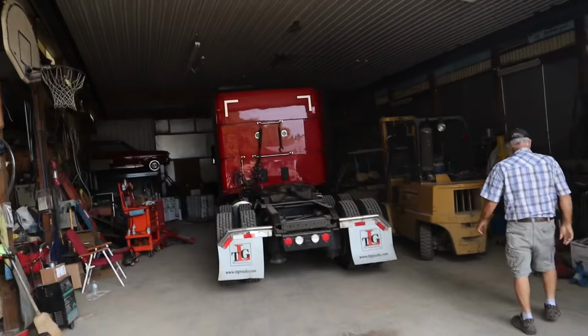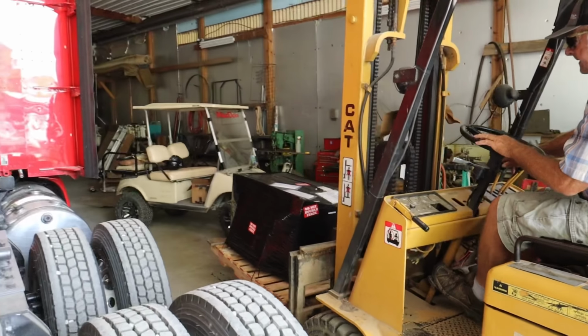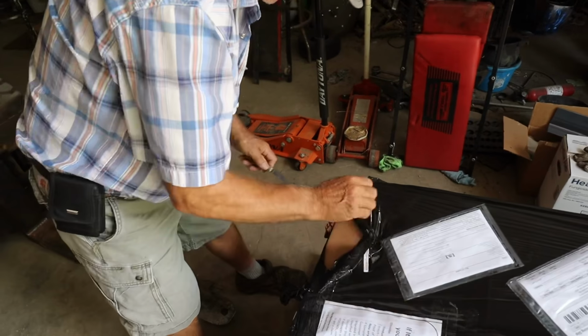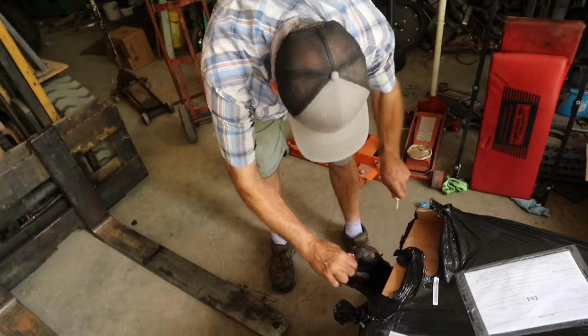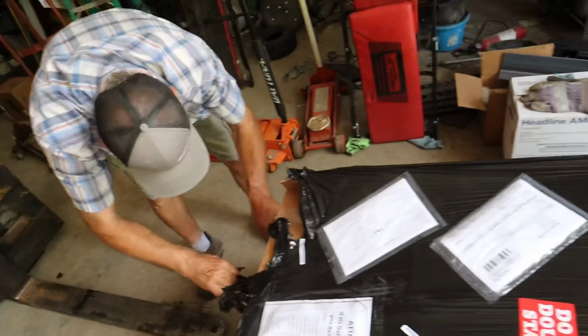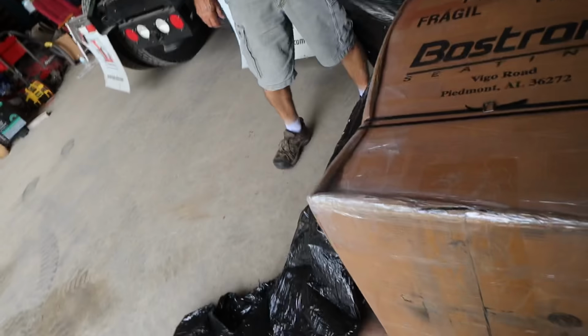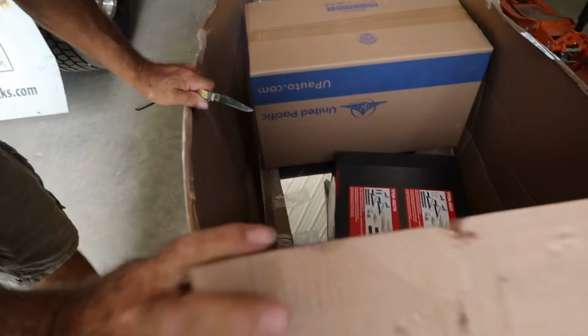There's what the quarter fenders are going on. Wonder what they look like, he says. I thought he ordered them. Ooh, shiny.